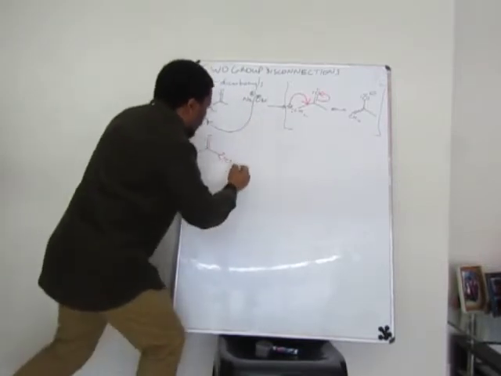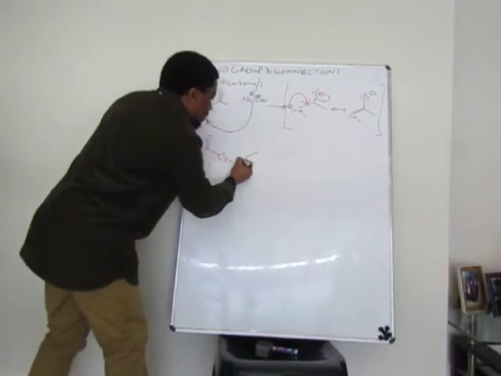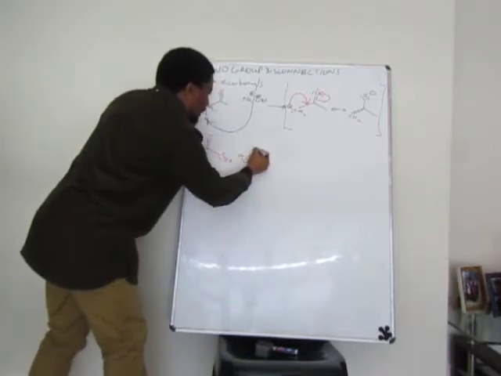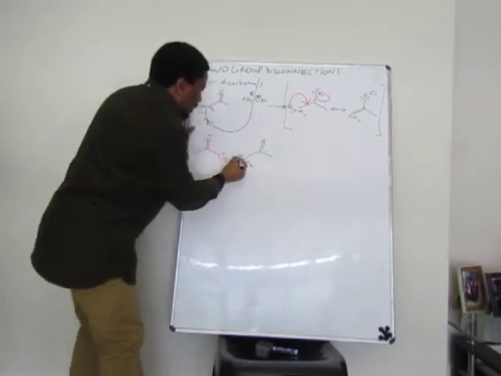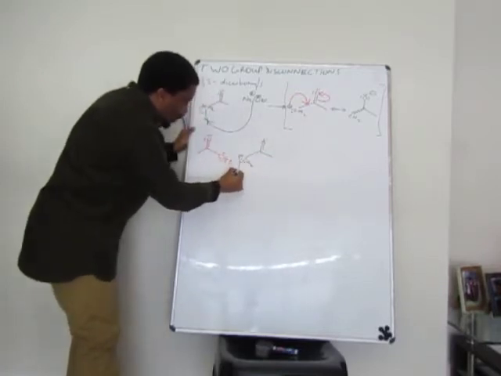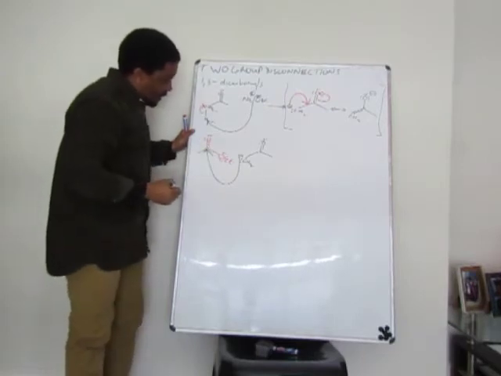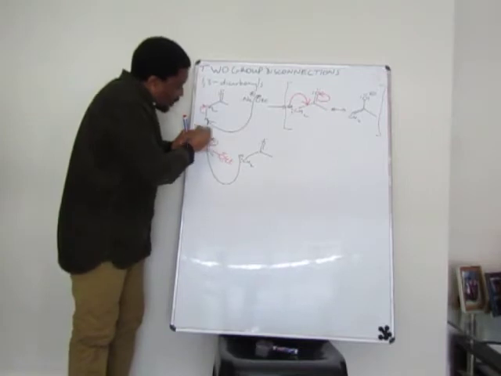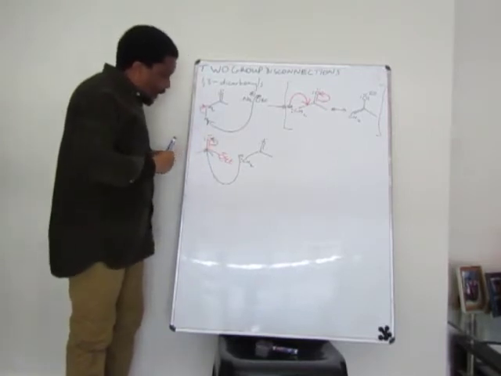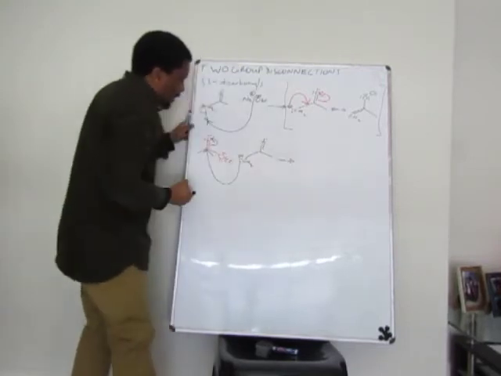Now, the ester is going to react with my carbanion CH2 minus, double bond O, CH3. This now, it's going to come in and attack this carbon atom. Then these electrons are pushed out to oxygen. Now, what do I get here?